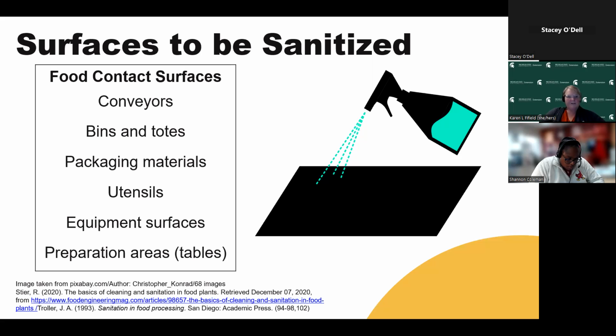Packaging materials, anything that you're going to package them in, need to be sanitized, and any utensils that are used in that process for those items. A reminder about Sanitation Standard Operating Procedures: the SSOP will have step-by-step instructions for what type of detergent and sanitizer to use in your particular facility. Those step-by-step instructions will also pertain to your particular facility.